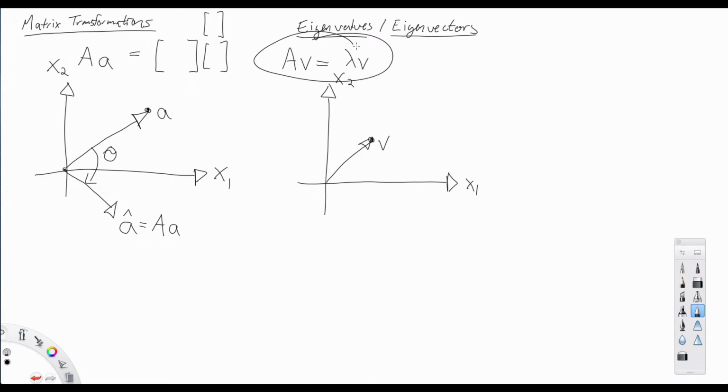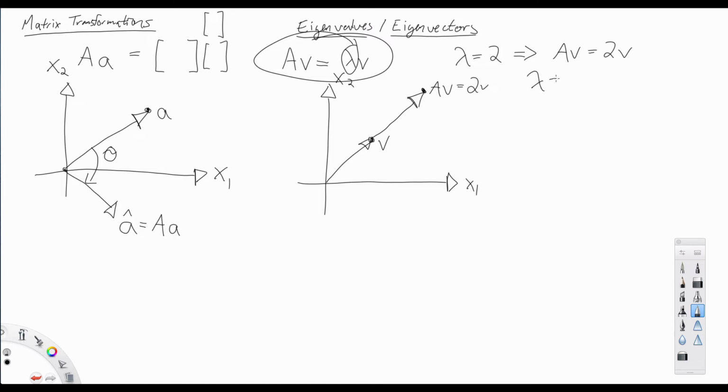And remember, this quantity lambda, that's a scalar. It's not a vector. It's not a matrix. Well, one thing that could happen is something like this. What if lambda is a scalar that's equal to 2? And then that means AV is going to be equal to 2 times V. 2 times V, that's going to be pointing in the same direction. It's just going to be twice the length. And so this point is going to be equal to AV, or 2 times V.